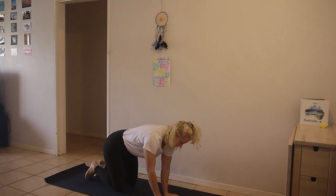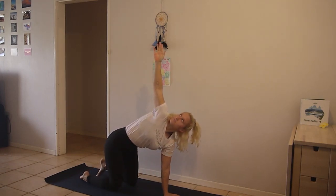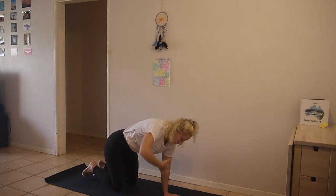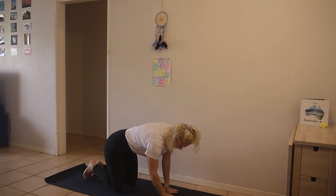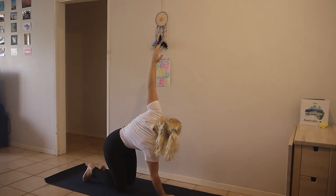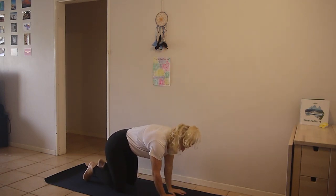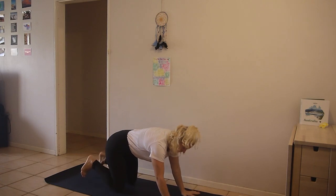Bring your left hand to the center of the mat and then lift your right hand up to the sky to open up, twist open. Try and bring your right shoulder back to open up. And exhale, bring your right hand down to the mat. Replace your left hand with your right. And then inhale your left hand up to the sky, opening up, bringing your left shoulder back, twisting open, exhaling, bringing your left hand back down to the mat.